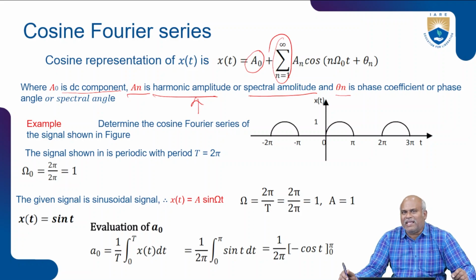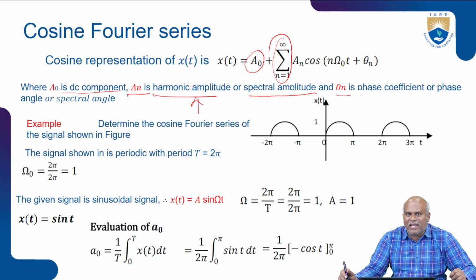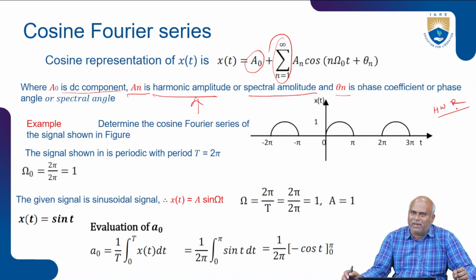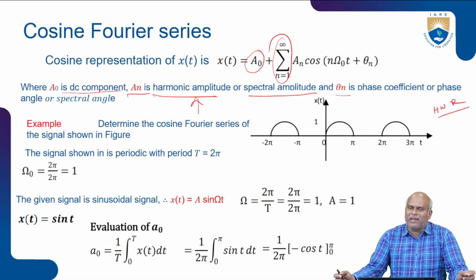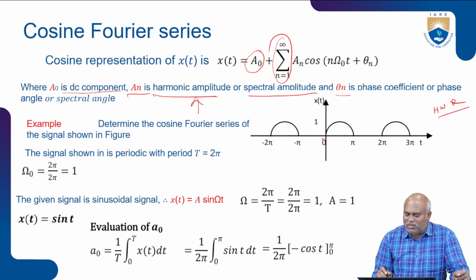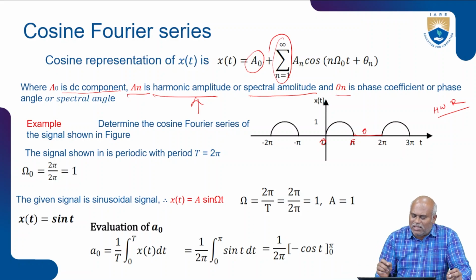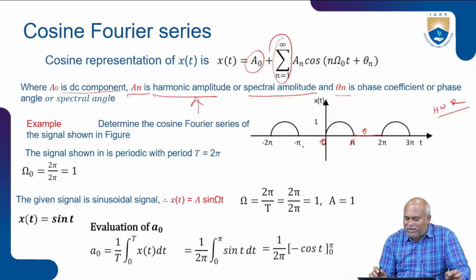In this case we take some example. Here I take one example, that is a half wave rectifier. We know the half wave rectifier is present for 0 to pi, the one half. The other half starts from 2 pi to 3 pi. In the intermediate of pi to 2 pi, the value is 0. So now I should take the full half wave rectifier to find the cosine Fourier series.